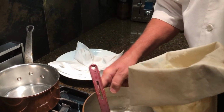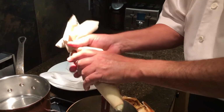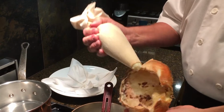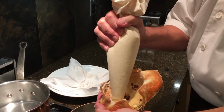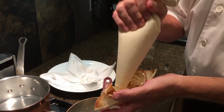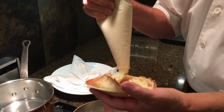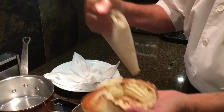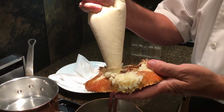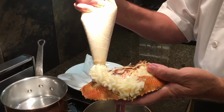and I'm going to pipe the mashed potato into the Dungeness crab shell. It makes a beautiful presentation. So we take the crab shell and we pipe the potato in there. This is really to fill up the shell so you don't load it with the sauce. And it makes a beautiful presentation because of the little frills from the piping bag. Because we would typically put this under a broiler, so it'll be nice and golden brown.